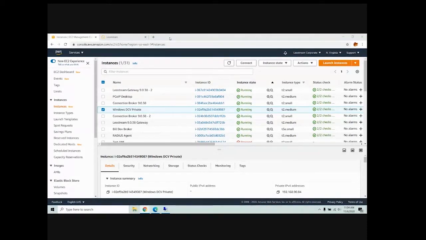Today I'm going to show you some of the options that Leostream provides for multi-factor authentication. Multi-factor authentication has become very important and a big topic for a lot of companies, particularly now because they're sending a lot of their employees remote. And in some cases, those employees are going to stay remote.